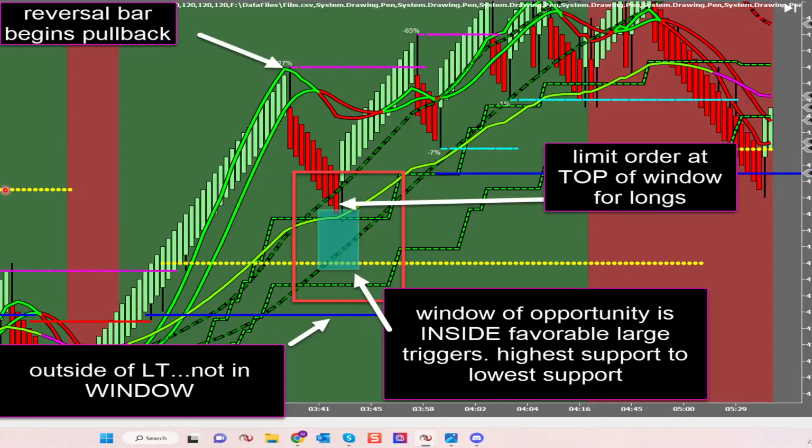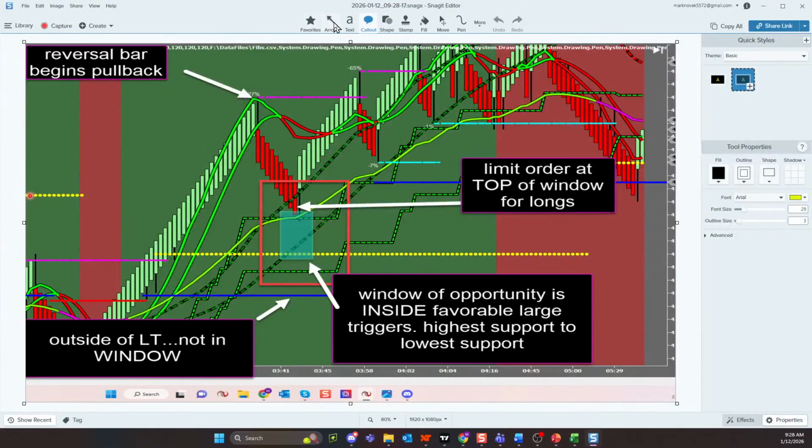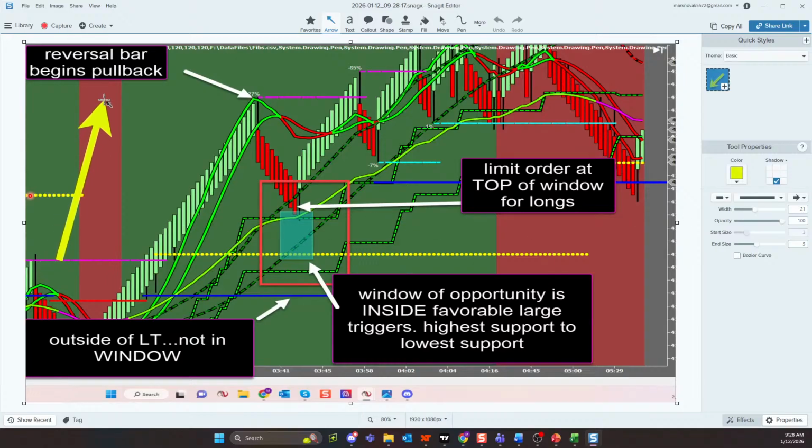And it begins with large chart rules met. So it's imperative that your large chart says up, that your large chart has strong triggers, and that your large chart has nothing in the way to create a bounce. Guys, this is the large crowd saying we want it to go up and we really don't want anyone to stop us. Enter the small crowd. The reversal bar on your small chart.